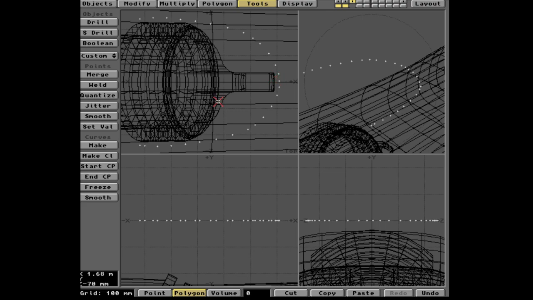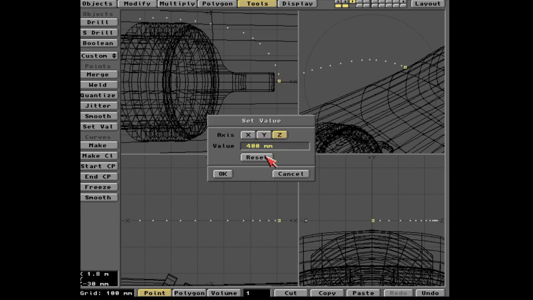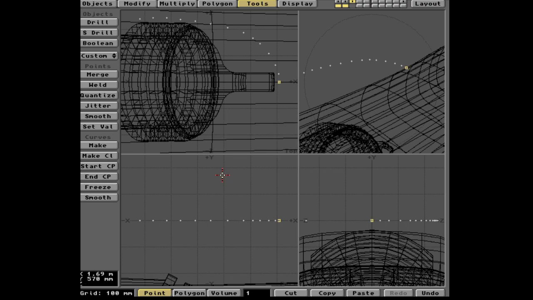So I'll clear these again, cleaning them. Z reset, I want this to be 0. Correct. And the rest of the points shall be mirrored once again.